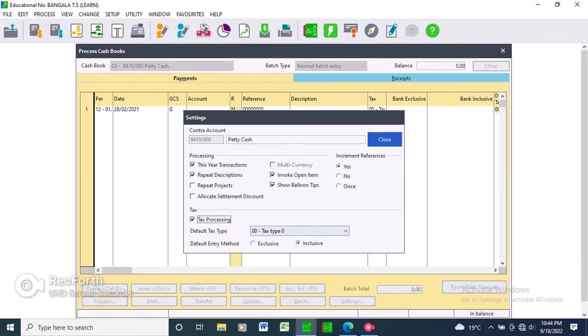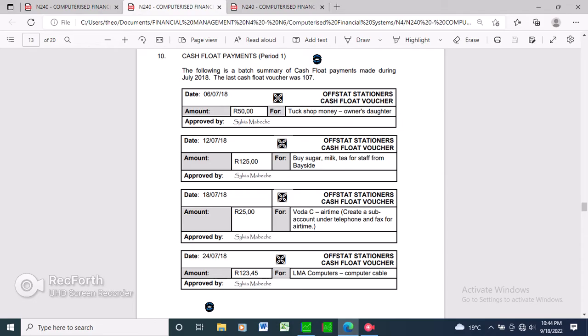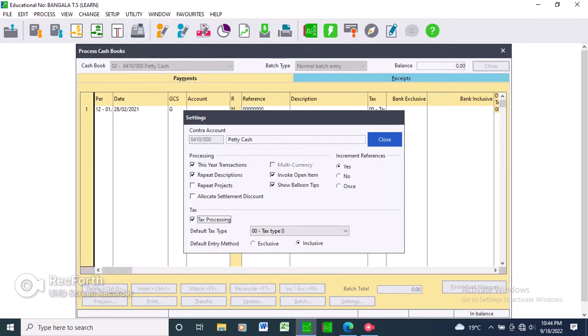Like I've said, you only have amounts, guys, but it's very difficult for you to know whether these amounts include VAT or they don't. But guys, these amounts do not include VAT. So when you're supposed to process your tax, please select exclusive, guys. It means whatever amount you put under inclusive doesn't include tax, then the system will calculate your tax on your behalf.